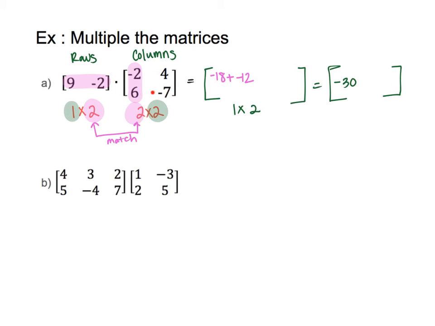Notice how I still have one more column here, and notice how I'm missing a spot here, and this is the second column. So in this case, I'm going to take now, again, the same row, but now multiply it to the second column. So in this scenario here, 9 times 4, so you always multiply the first numbers together. So 9 times 4 gives you 36 plus, always add, the second number times the second number. So negative 2 times negative 7 gives you 14. And then when you add them, you get 50.